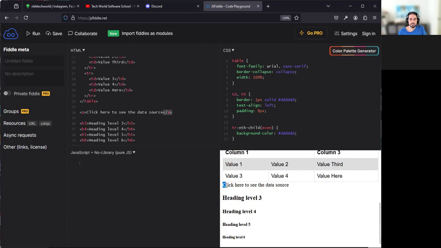And you're gonna see there's "click here to see the data source," but nothing happens when I click because I have to tell the anchor tag, the A, where it should go. Now that's done again with attributes. So whenever I need to provide further information to an element that you cannot do just by writing between the open and closing tag, that's when we would add the attributes. So locate the open tag, to the right hand side of its name, add a space, and add the attribute called href, equal sign, double quotes. Between the double quotes, you're going to type the destination.